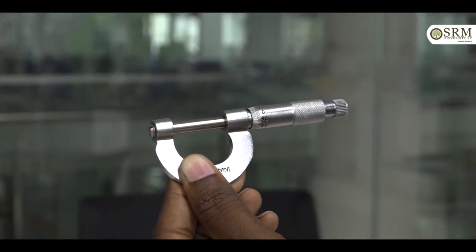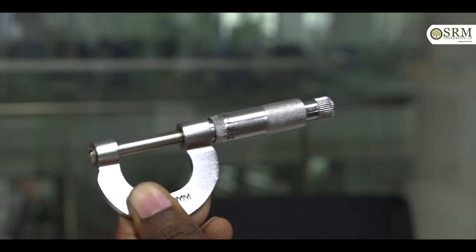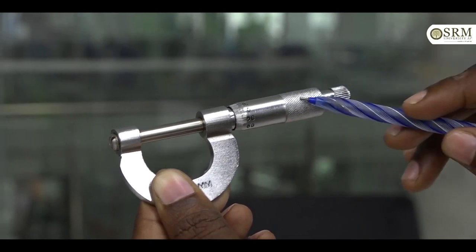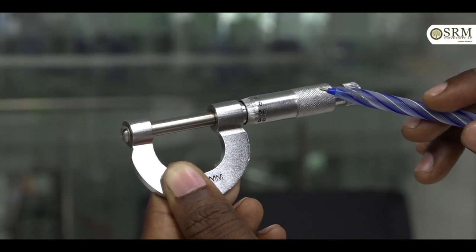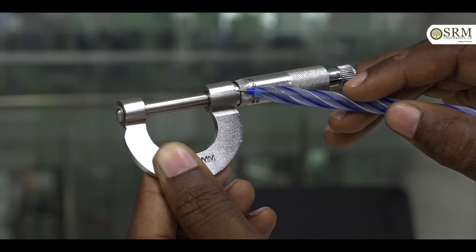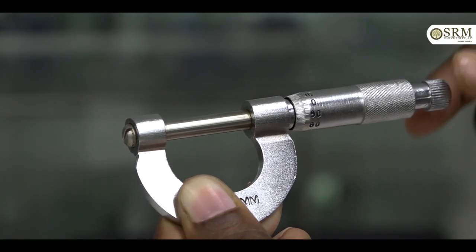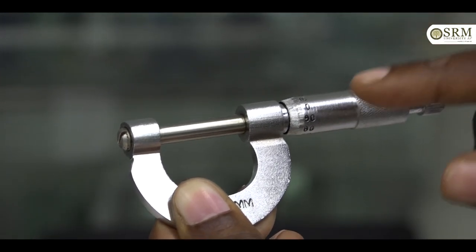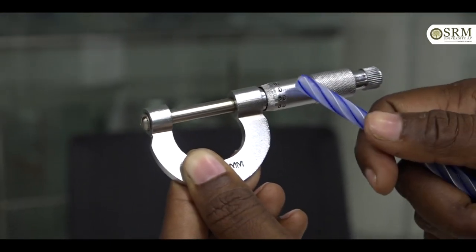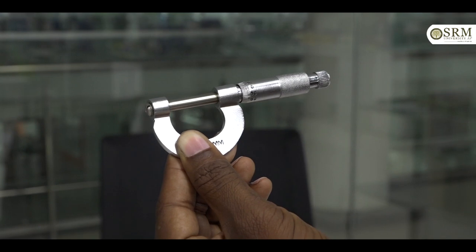How to find zero correction? First of all, move the ratchet like this and find the value. Here the 0 is above the reference line. This screw gauge has negative zero error. Here 96 coincides with the reference line. Then 100 minus 96 is 4. Then multiply 4 with the least count of the screw gauge, 0.01. The zero correction for this screw gauge is minus 0.04 millimeter. For this screw gauge we have negative zero error and zero correction is minus 0.04 millimeter.